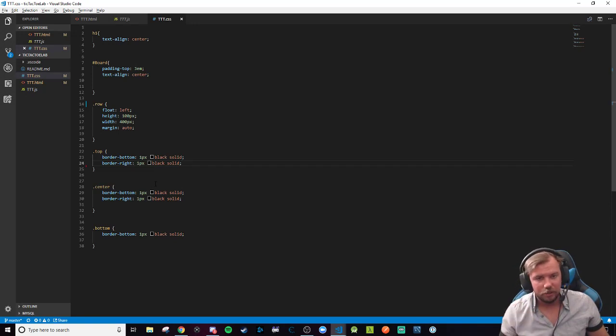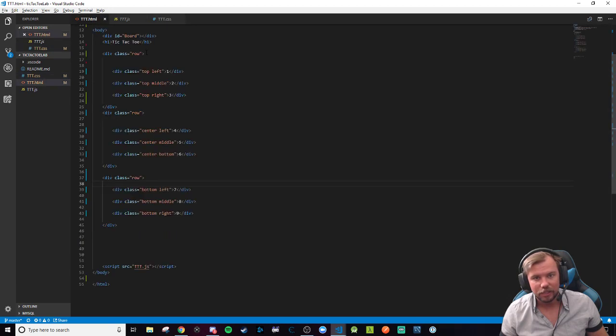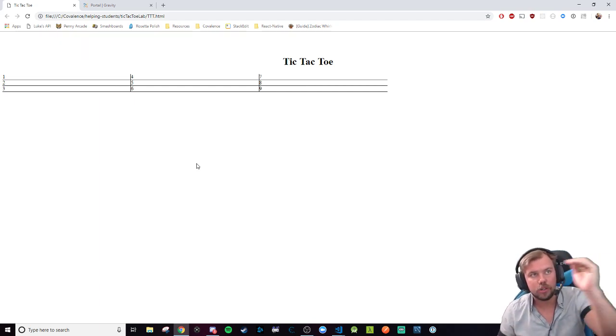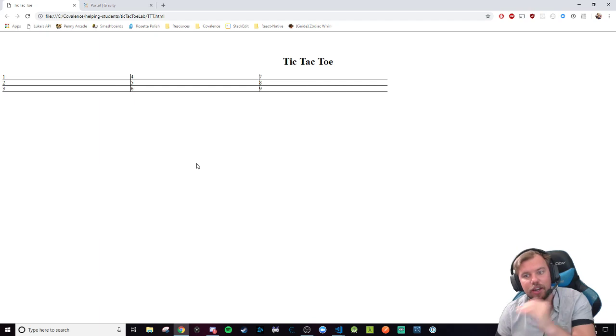And I see that you're using this row selector, and what that's selecting is this row, and this row, and the rows are getting the rule. So what's happening is 1, 2, 3 are a row, they get floated to the left. 4, 5, 6 are a row, they get floated next to that. And 7, 8, 9 are a row, and they get floated next to that. We don't want that. We want each row to go 1, 2, 3, 4, 5, 6, 7, 8, 9, and not the current way they're doing.